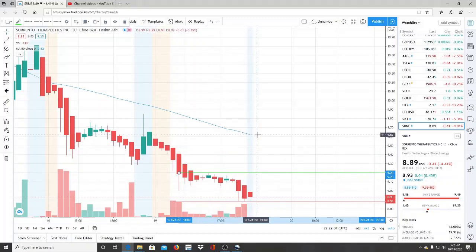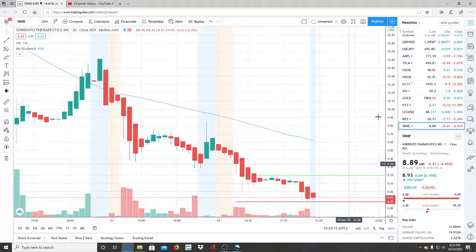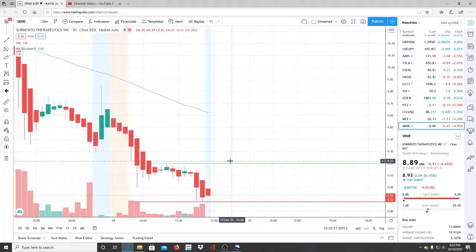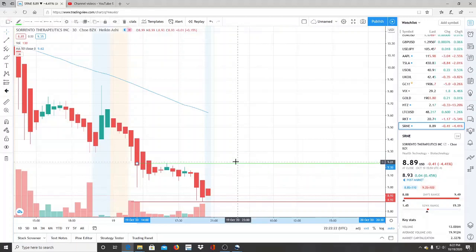If that gets broken through, that means two resistance levels have been broken through and we should be back in bullish territory. But before breaking through that number, we would have to look at the 50-day moving average, which is 9.62. It's a super important number right now because it lets us know which side of the chart we're on. We're currently in bearish territory and we need to break through it to be in bullish territory. So keep that in mind. But before getting to any of those numbers, obviously the bulls need to break through the first resistance level.